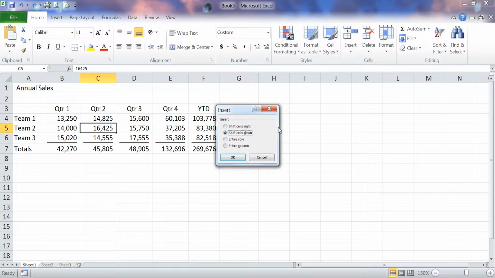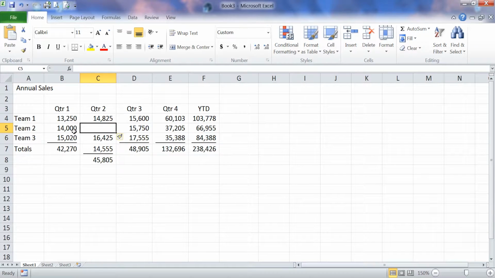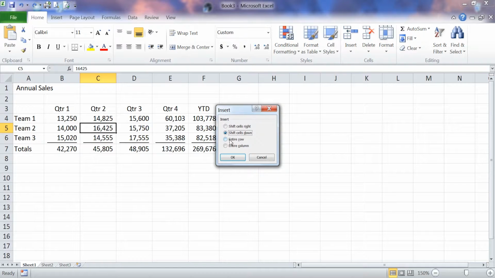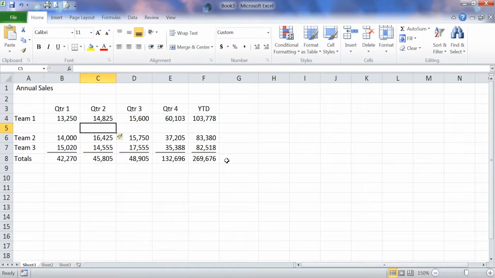If we insert just one cell, do we shift the cells to the right? Do we shift the cells down? Do we make an entire new row or an entire new column? If I do down, I get the same thing as that top portion of the insert. So let me undo and go to the drop down, insert cells. Let's do an entire row from here. I can put in team 1A if I wanted to. You have to watch the integrity of your spreadsheet when you're working with these inserts.